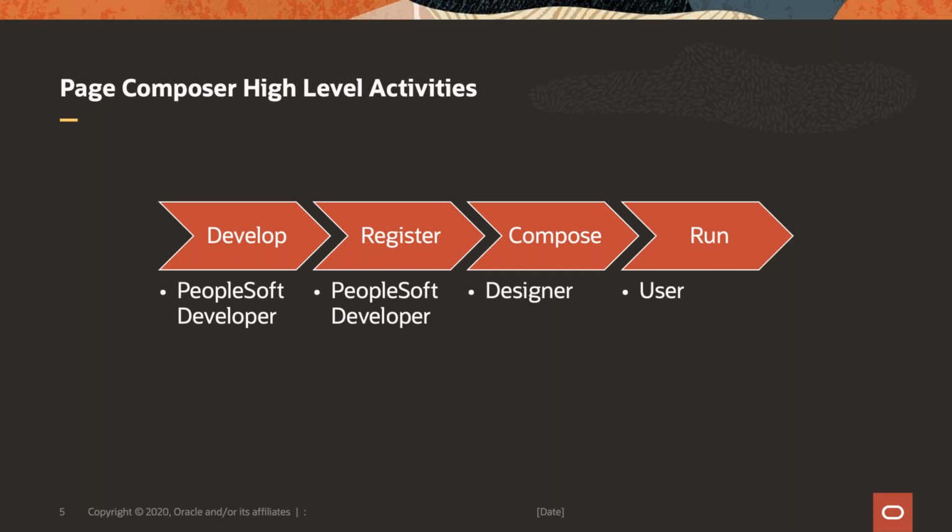High-level activities. So this is where I was saying that you have some things that you still have to have a technical resource or PeopleSoft developer for, and then you have the designer, which could be more functional, and then ultimately the user. So development and registering is still part of the development lifecycle, and oftentimes a PeopleSoft developer is going to work with a functional user or analyst to get those requirements, understand what is needed, and then actually develop and do the registration of the components. And those terms we're going to talk about a little bit more whenever Shawn talks.